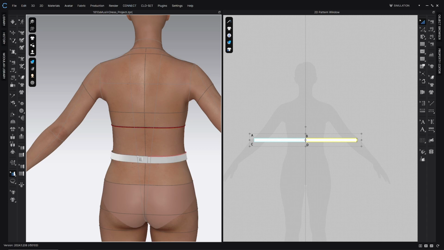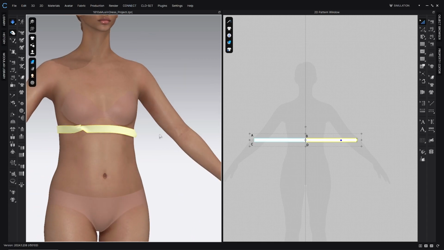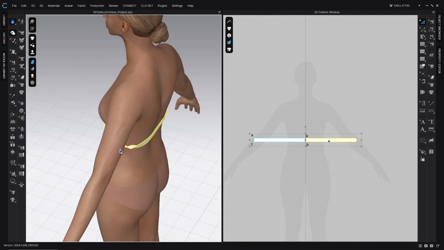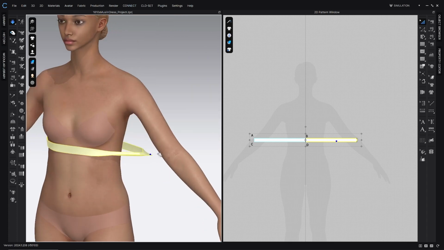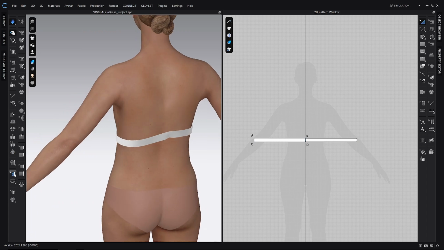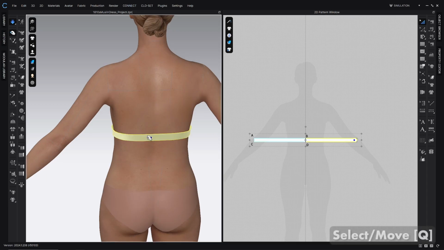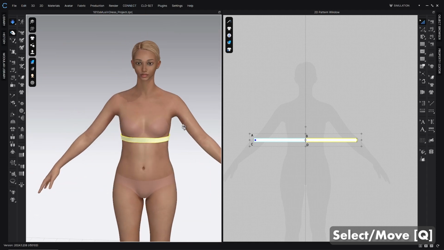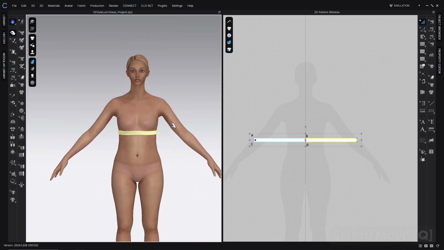Again, I don't know why this tool doesn't work better. Maybe you guys do. And if so, go ahead and leave a note in the comments on how to make my life easier. And I'm really annoyed because that kind of twisted. So hopefully you don't have as much trouble as I'm having right now. But again, not a great tool, but when it works, it's very helpful. There we go. Finally got it. And I'm just using the Select Move tool to make sure that that center back seam is at the center back. All right, after all that, we finally got our waistband in place and we can begin draping.